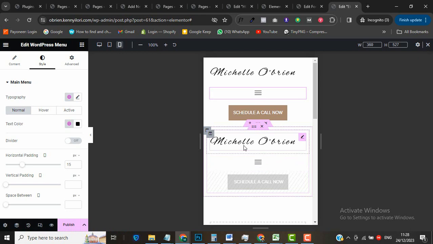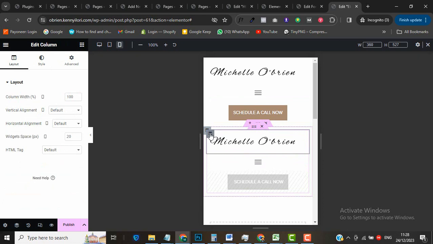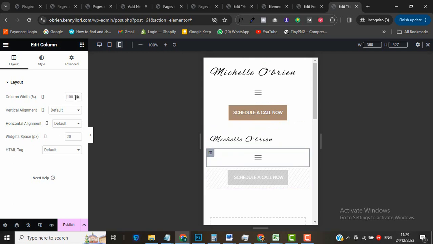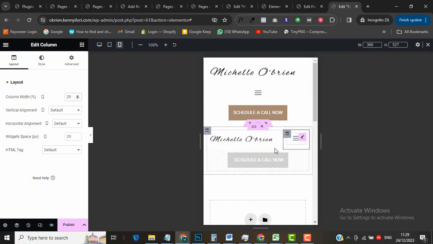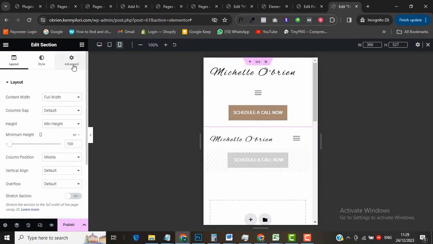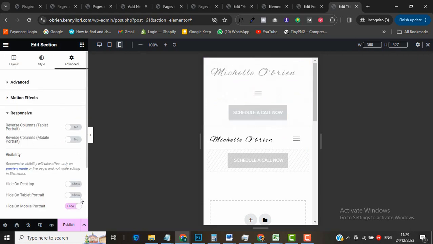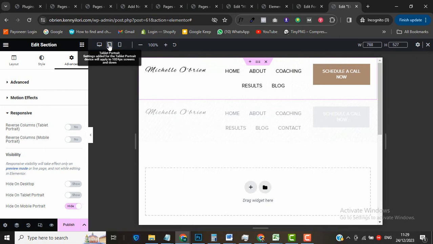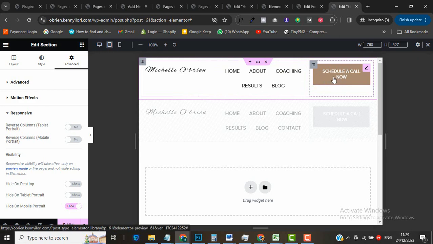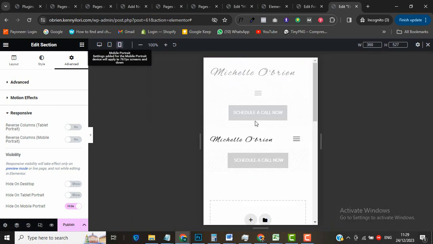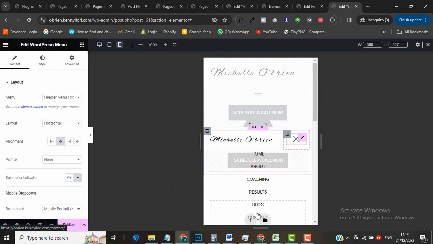So now let's style this for mobile. Let's click here on the column of the intersection. Let's set it to 75, then select the column here, set it to 25. So now we have this beside each other. So now let's hide this section on mobile mode. Let's select the section, advanced, responsiveness, hide on desktop. So if you go back now, this is showing on mobile, so the contact form is showing. If we click on here, we don't have the button. So if you click on the drop down, visitor will be able to click on the contacts page here.